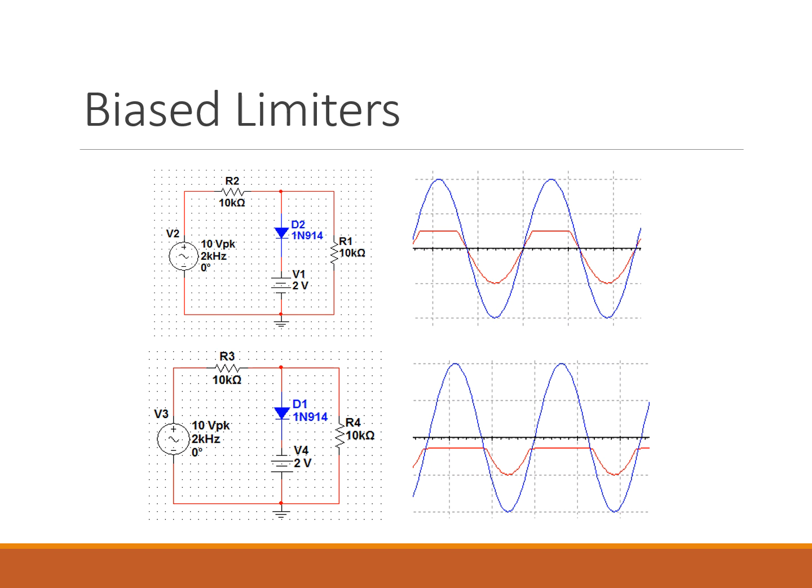Now let's look at the bottom circuit, the negative bias clipping. So the diode is reversed. Again, with the same 2-volt DC biasing, clipping now happens at negative 2.7 volts. The positive signals flow freely, but the negative tips get chopped off. And what happens with the output? It looks like clipping occurs at a custom lower threshold.